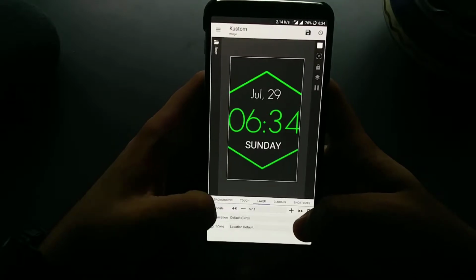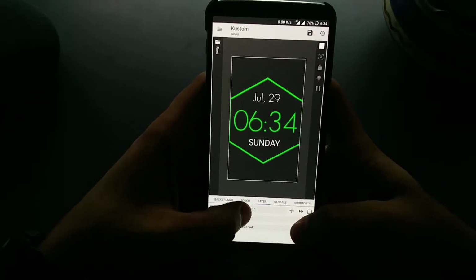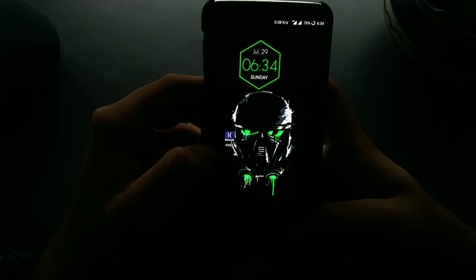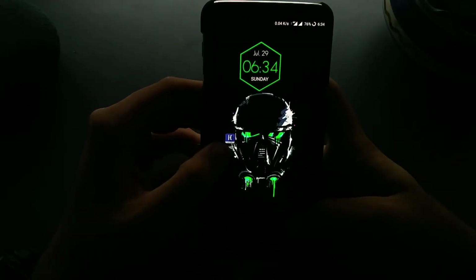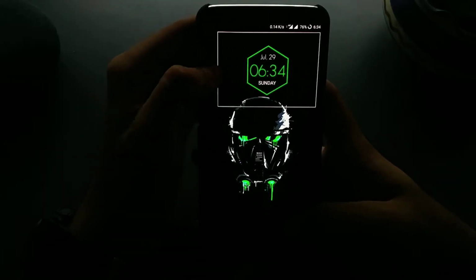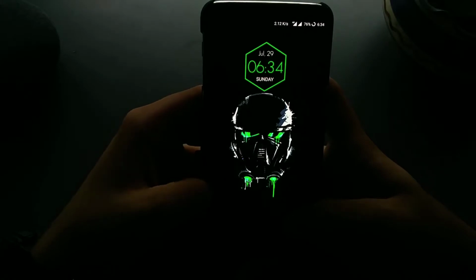Layer and increase the size. See. That's done.